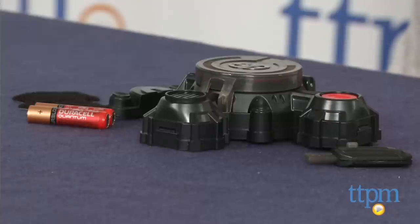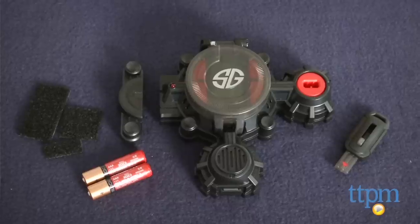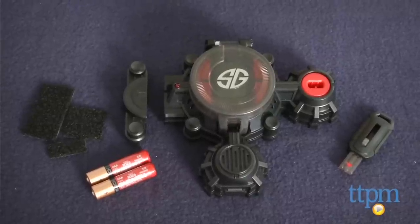Hi, I'm Laurie from TTPM here with the Spy Gear Spy Door Alarm from Spin Master. This helps kids protect and secure their personal space from nosy parents and siblings.